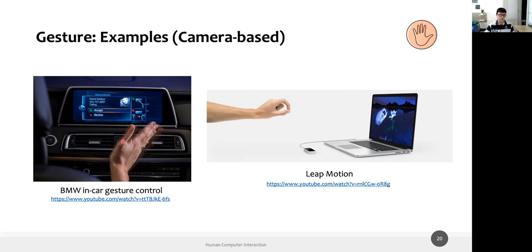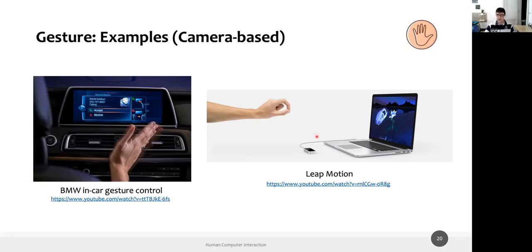One is the in-car gesture control, and there is also a video, for which you can control the infotainment system of a high-end car by just waving your hand in front of the screen. So here there is the camera that basically sees your shoulder and your hand, this area in front of the camera, and by doing some gesture in front of the screen, you can control the audio, the music, the temperature, the calling, and so on.